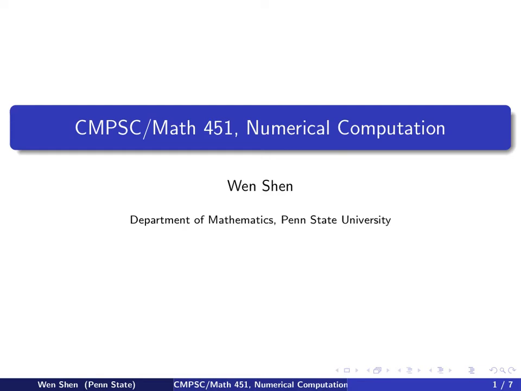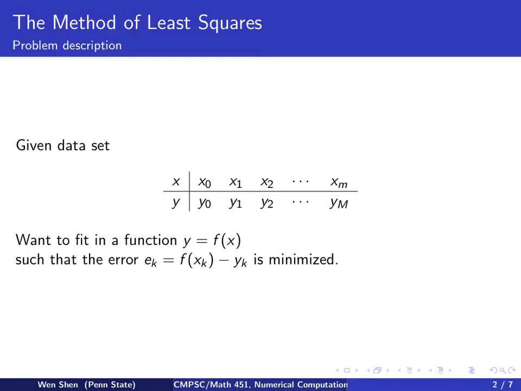Numerical Computation, Chapter 8, Video 1. We now study the method of least squares. This is a kind of optimization problem. That is, we try to approximate something by minimizing the error, so in the best possible sense.